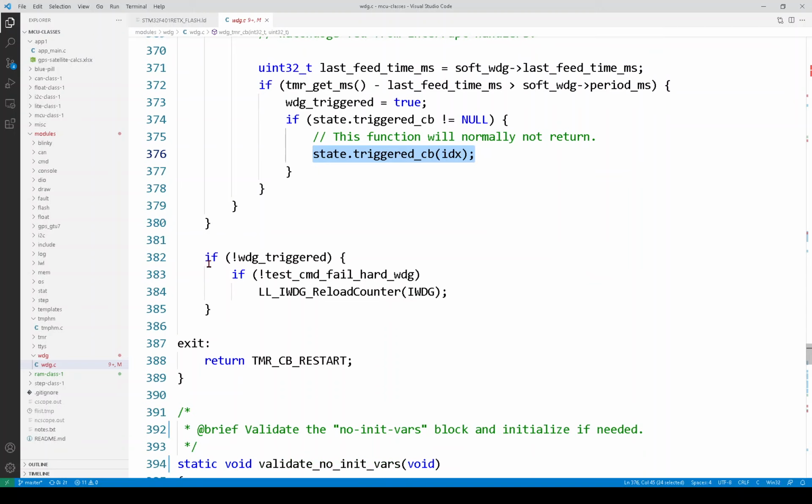And then here is the very special code. If no watchdog triggered, this line here reloads the hardware watchdog, and that's what we would call feeding the hardware watchdog. So there's more code here to look at, but I'll just stop here.